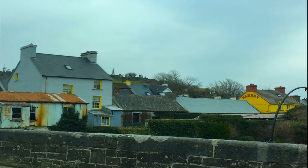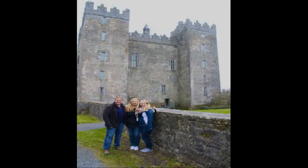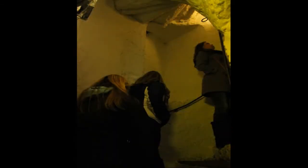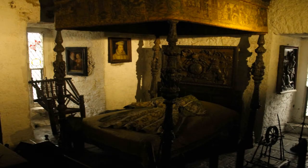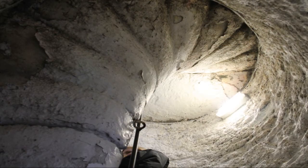And afterwards, we took the car and we drove to a place called Bunratty Folk Park. And just as we were in the different towns on our way through, we took some pictures. And this is Bunratty Castle. And Bunratty Castle is a medieval castle that's actually preserved, and all the rooms are still like they were. And you can walk through and see some of the rooms. I'm not going to show you the whole castle here. I took about 1,200 pictures, but I'm going to give you a few.